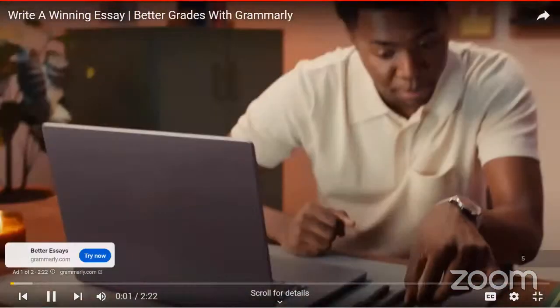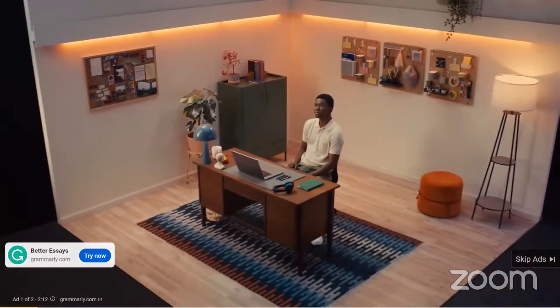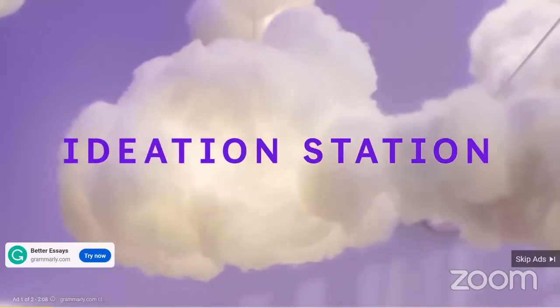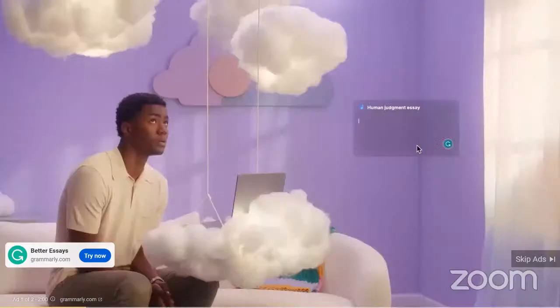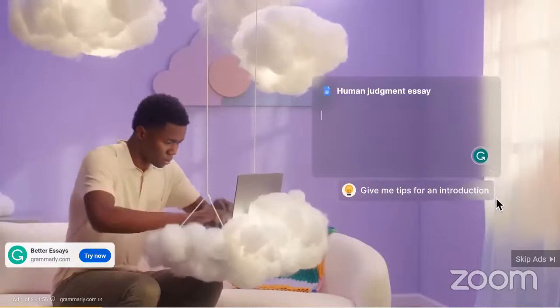Once everything's perfectly organized, I'll start working on my thesis. Grammarly will ensure you feel confident nailing your final thesis by supporting your writing journey from start to finish. Welcome to Ideation Station. How do I write the perfect intro paragraph? You start with understanding what makes a perfect intro. Grammarly can highlight precise tips for an introductory paragraph based on the research you've done so far.